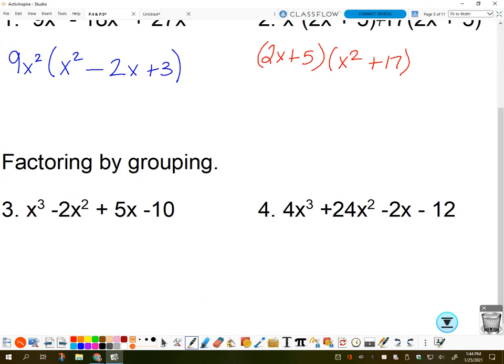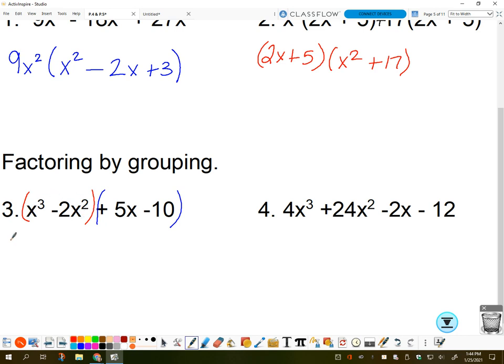All right, factor by grouping is what you're going to do when there are 4 terms. So what you're going to do there is take out a GCF twice and then do it again. So actually 3 times. So factor by grouping, you're going to take the first 2 terms and group those. Then you're going to take the second 2 terms and group those. So that's called grouping. All right, so for the first 2 terms, you're just going to take out a GCF for just those 2 terms.